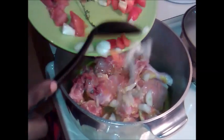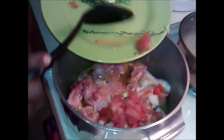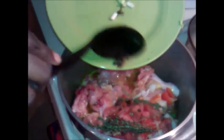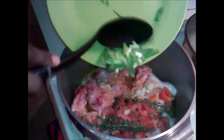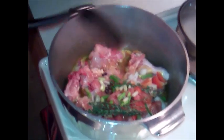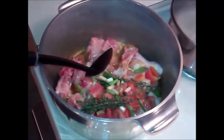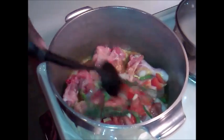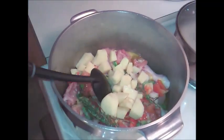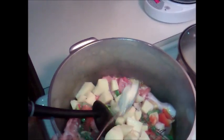Onions, red peppers, tomatoes, thyme, pimento seed, scallion, all in there all at once. And then I had my potatoes. This is a teaspoon of chopped garlic.